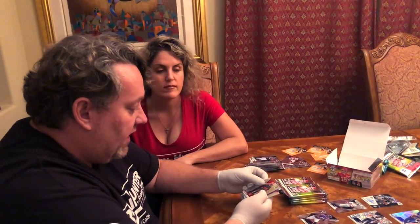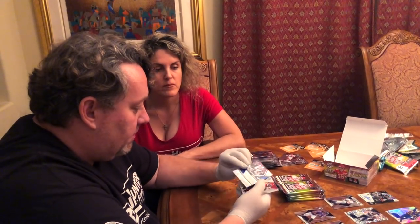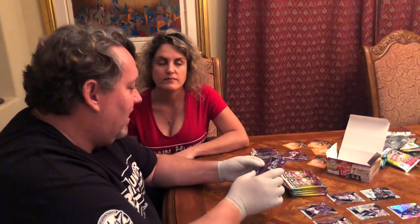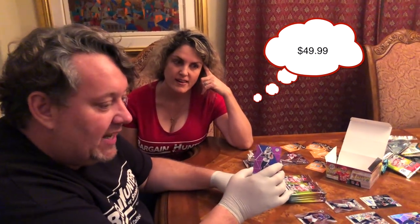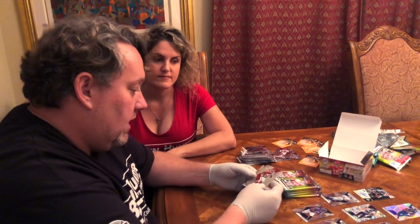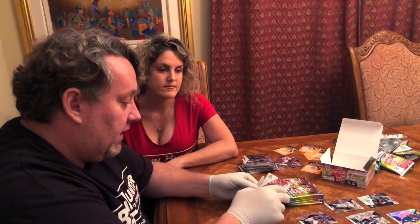Miles Garrett. Now we got a purple prism Cooper Kupp — that's good, that's gonna be numbered 2 out of 50! Wow, we have three number cards already. Out of Dustin's box I think he only got one. So we're doing better than Dustin. Cooper Kupp unfortunately not a rookie again, but it's an LA Rams card — LA card sells really good. I have a customer, my buddy Mike, he's gonna go crazy for that card. Then we got a rookie Clyde Edwards-Helaire again — that's the rookie you want to get.